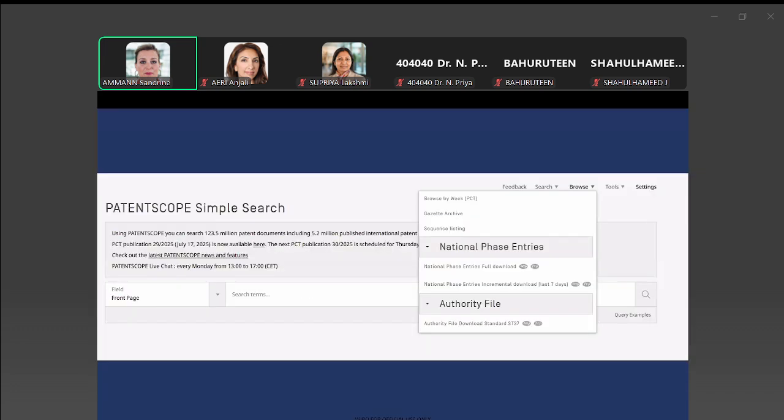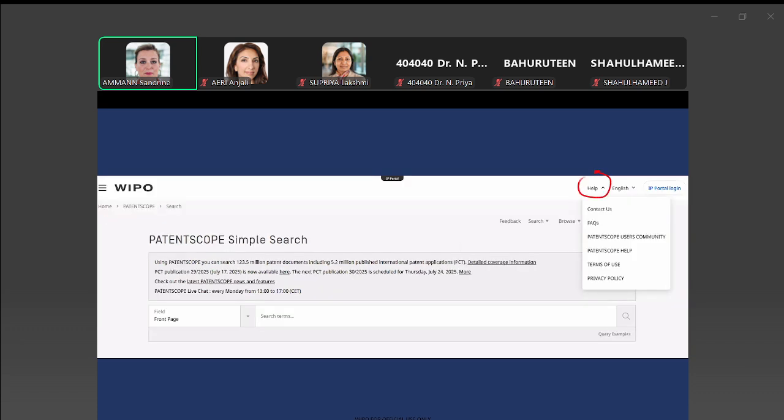And then just to mention the browse menu, this is for those of you who are interested in the PCT applications. This is where you find all the archive, the sequence listings, and also the national phase entries. And then very useful, the help menu.